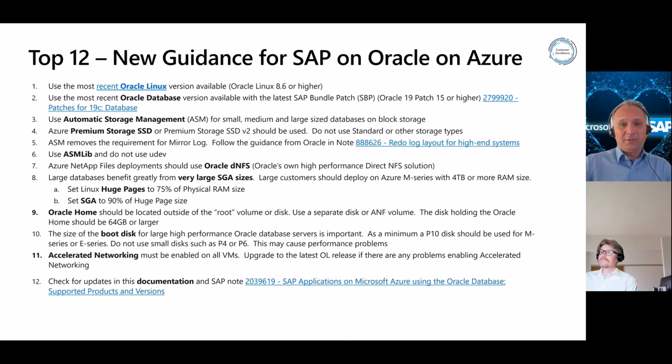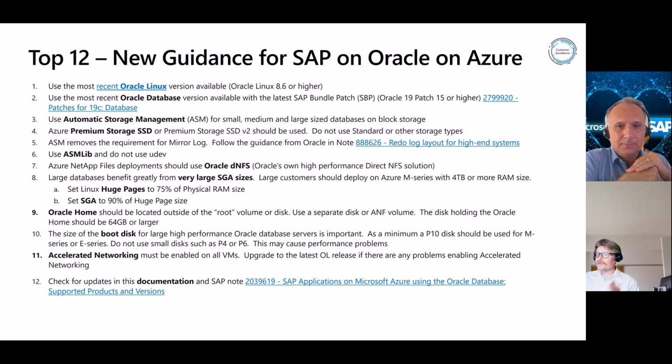And of course, those benefits are during the normal runtime, of course. But it did make a huge difference, definitely. So for those customers who have very large Oracle databases, or customers who have a lot of investment into NetApp in their on-prem data centers, this is a great option. If someone's familiar with NetApp and all of the tooling and instrumentation around NetApp, this is a great option. Oracle DNFS is their direct NFS.